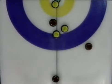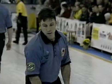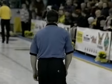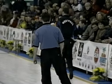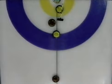Here is the angle raise, and he makes the takeout, but the raised rock sticks around. Very close. Not a bad situation because the red one now sticks out a bit on the left side and can be promoted as well. So, freeze the top yellow. Jeff's just going to keep piling them in there and trying to stay on top of the tee line, and that's been what's worked well for him to this point.